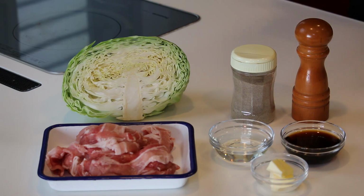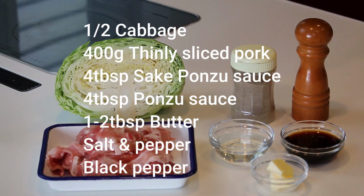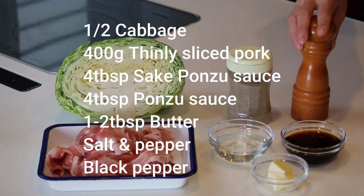These are what you need to make 4 servings. Half cabbage, 400 grams of paper-thin shabu-shabu style pork rib slices, 4 tablespoons each of sake and ponzu sauce, 1 to 2 tablespoons of butter, depending on how buttery you want to make it, some salt and pepper, and black pepper.